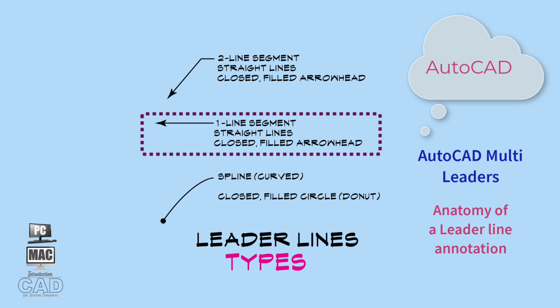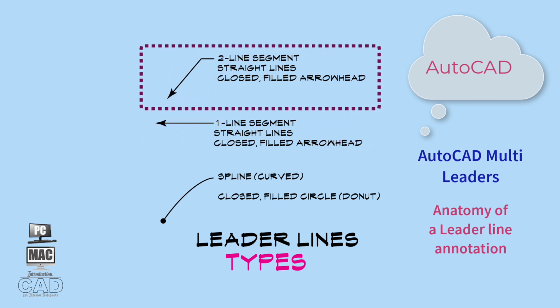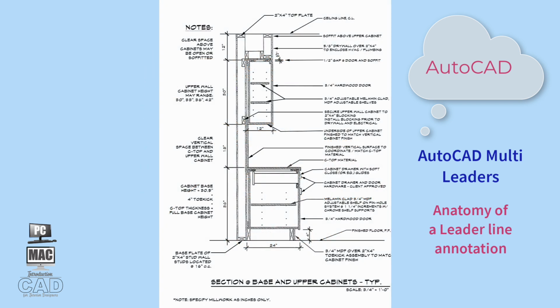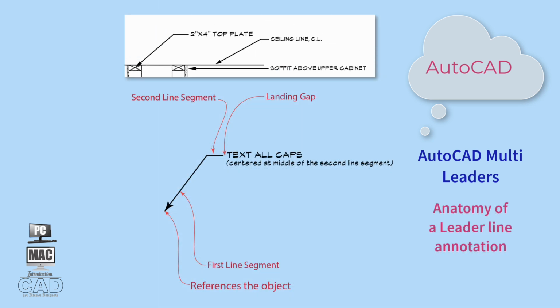A leader line is depicted by a one or a two-segment line configuration terminating with an arrowhead or a filled circle at the end of the longest line segment. Leader lines are used to indicate what the annotation or note is calling out in the detail. The callout annotation is usually centered at the end of the shortest line segment, with a slight gap between the line and the letters. The callout annotation is depicted in all capital letters.